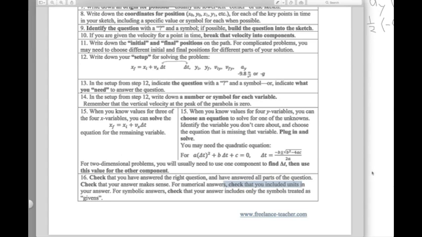We should check that we've answered the right questions. Let's go back up to the problem. They were asking for the height from which the ball was struck. So yeah, it looks like we've answered the correct question. Have we answered all parts of the problem? Well, we've answered all parts of part A, but hopefully now we'll remember that there's still part B that we're going to have to get to.